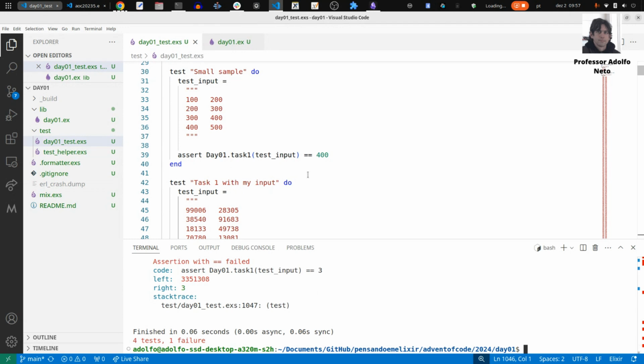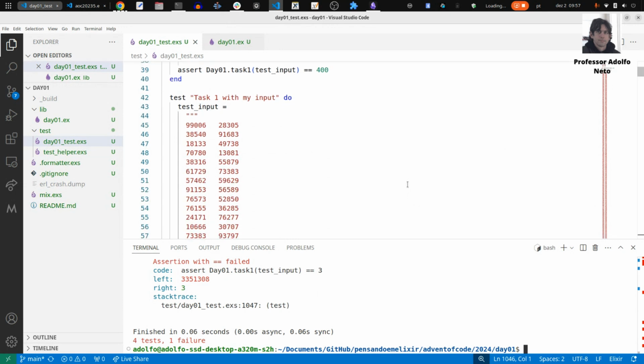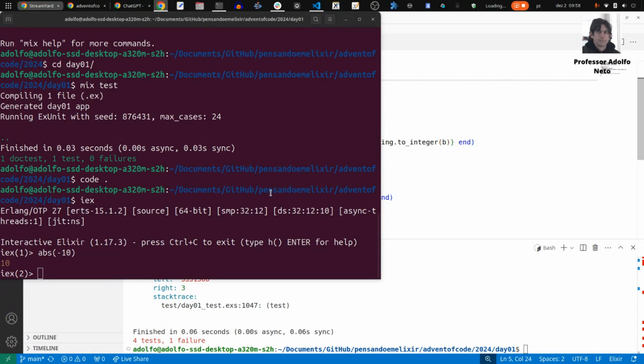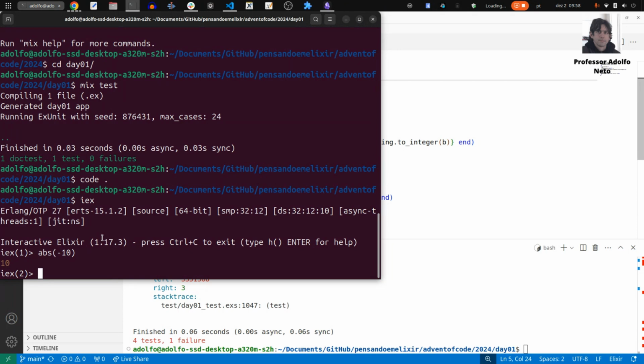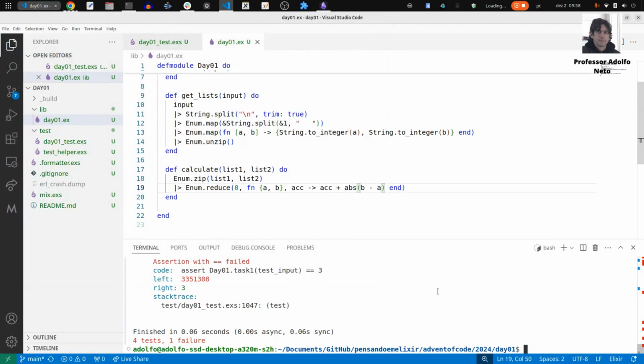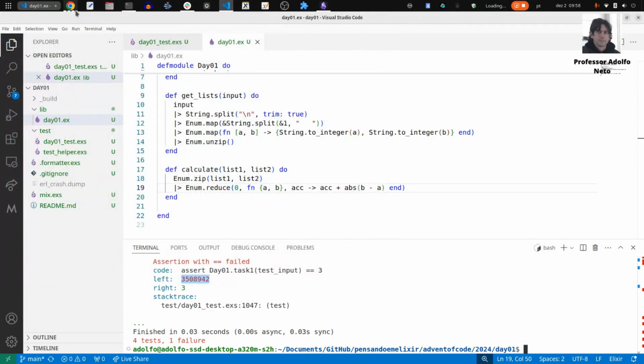So there is some deeper problem that I'm not able to find right now. Just a minute. So I'm going to try to use this here. Maybe that's the problem. And mix test. Yes, it gave me a different number. So I'm going to try.